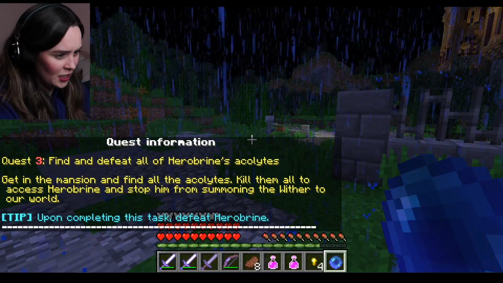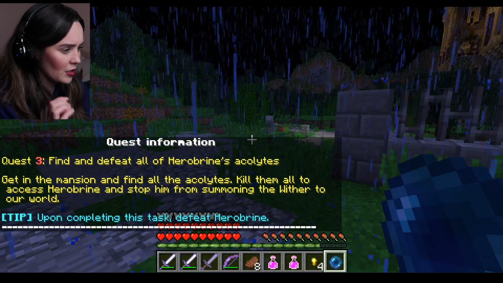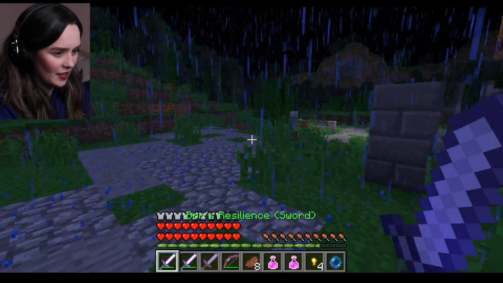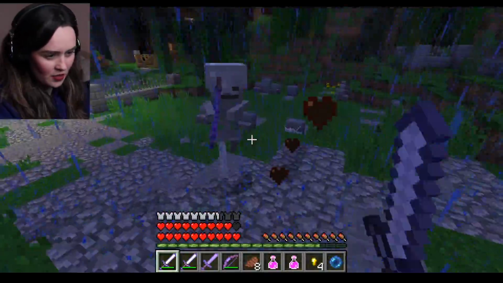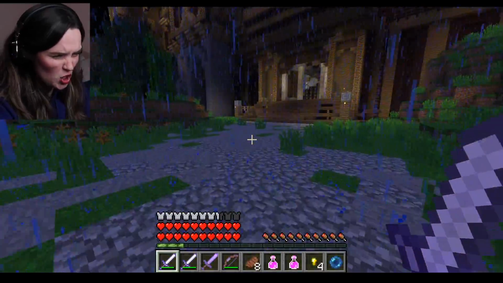Quest 3, find and defeat all Herobrine's acolytes. Get in the mansion and find all the acolytes, kill them all, and access the Herobrine and stop him from summoning the Wither to the world! Okay, that's scary. Let's do it. You think I can't take you? This is so fun. Let's do it!